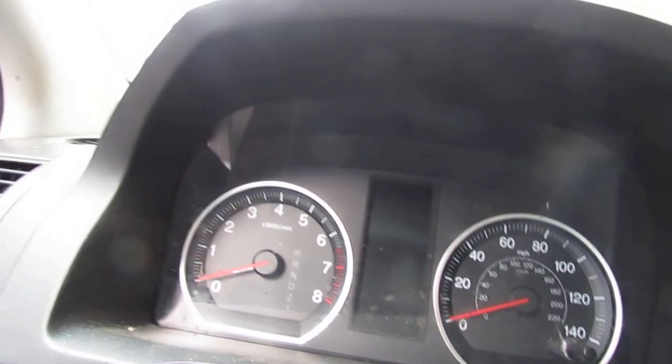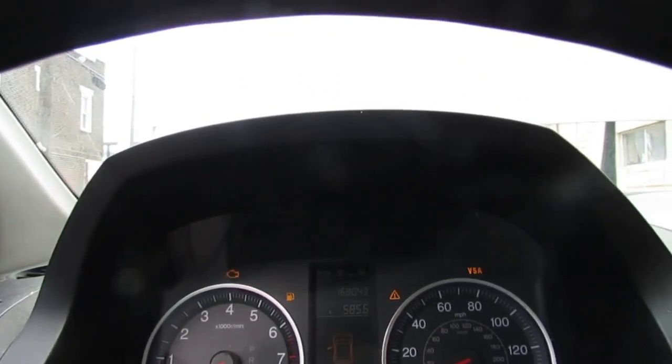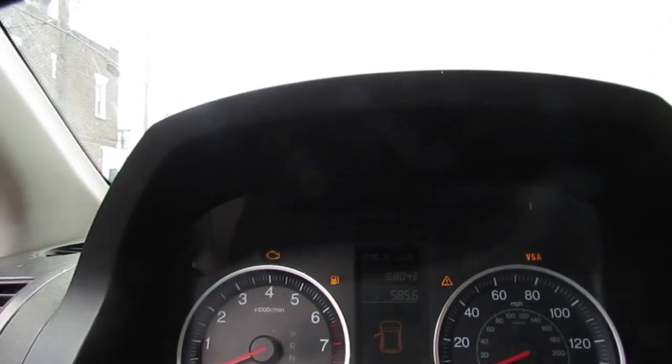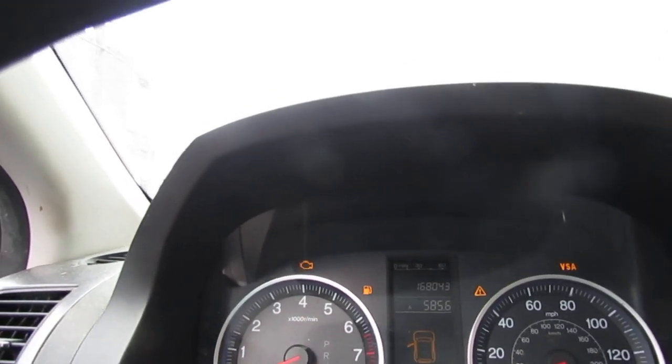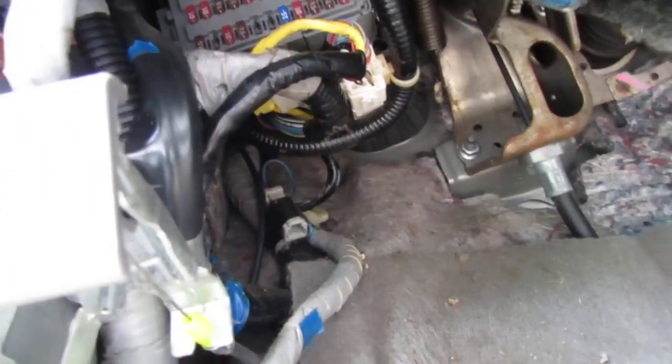All right, so what we're gonna do now, I just cranked it over, I don't see any oil pressure lights on, so we should be good to put the fuel pump fuse in and then actually turn it on. Yeah, let's do that. So it's going to be this 15 amp fuse, and that is down here, up there. No, it's slot. I don't know which one because it's been a while, so we'll have to read about it.